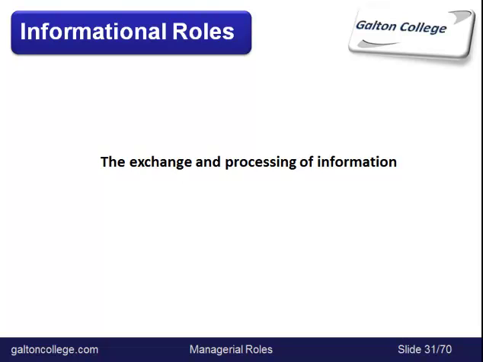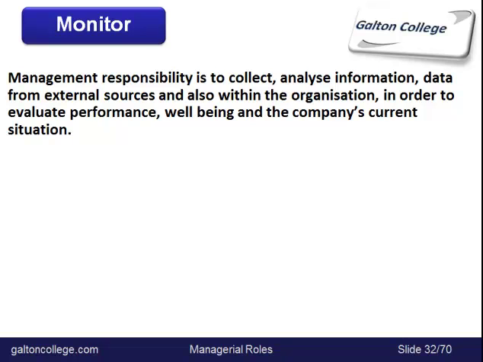Informational roles. Well, the exchange and processing of information, that's all it means. So to be a monitor, for example, the management responsibility is to collect, analyze information, look at data from external sources and also within the organization in order to evaluate performance, well-being, and the company's current situation. So there's a lot for the manager to be involved with, to collect data on productivity, on throughput, on materials used, on wastage, on timings for jobs. There's a lot of data flowing within the department, and it's important that the manager is comfortable in the analysis and monitoring of that data, of accurately interpreting the data and taking remedial action for any failures should they be identified.